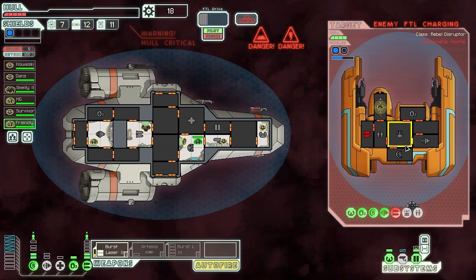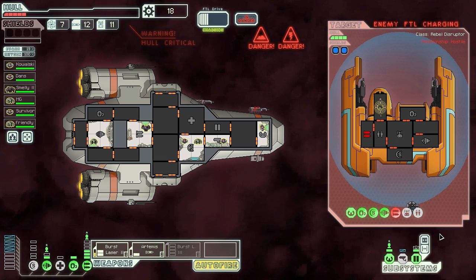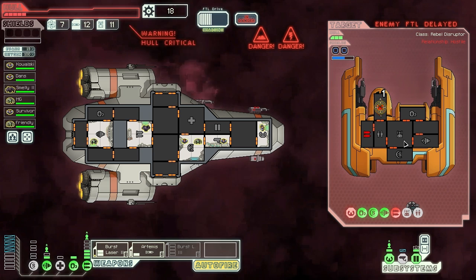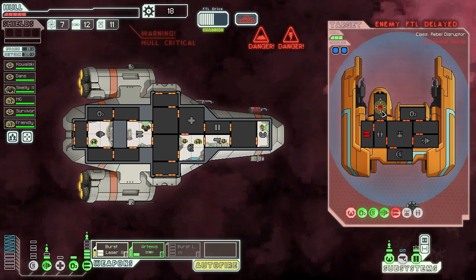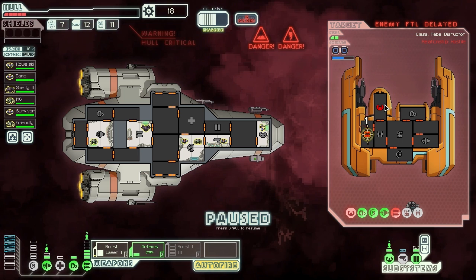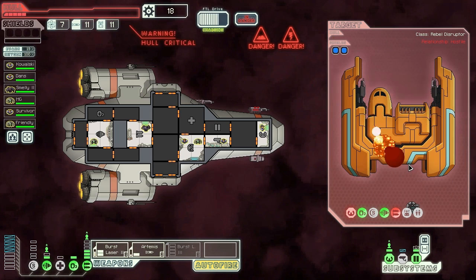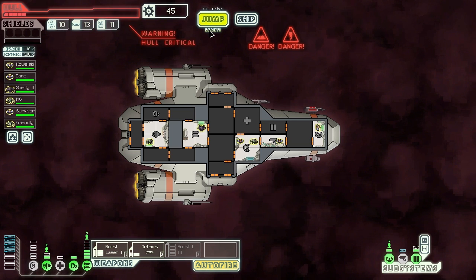Okay, this is going to be the next stop. And since they don't have weapons, let's get on this one as well, just in case my shot misses. Because this one is not going to run away from me. There we go. Got them. 25 scrap, 2 missiles. Worth it.